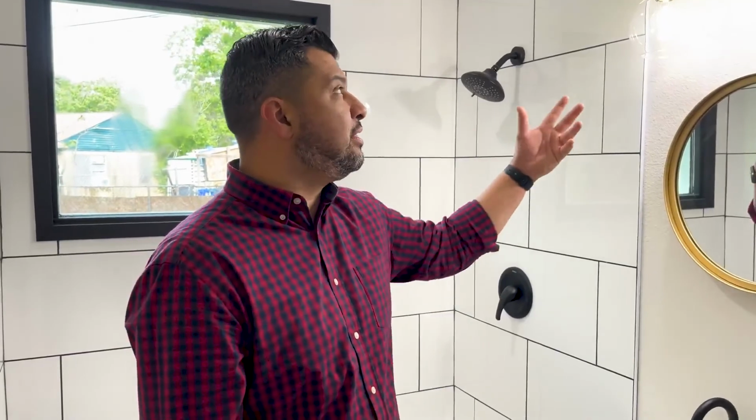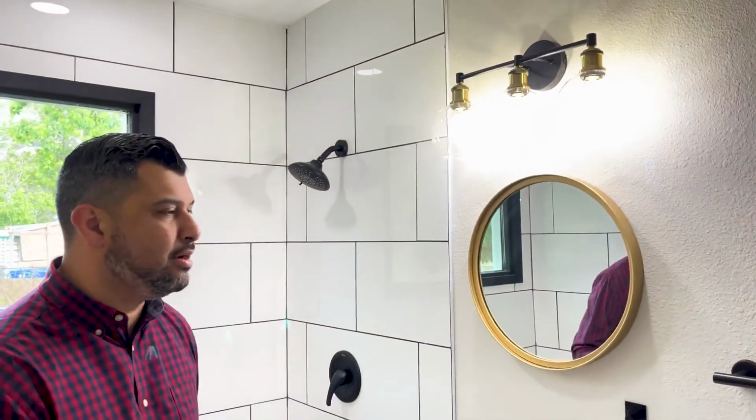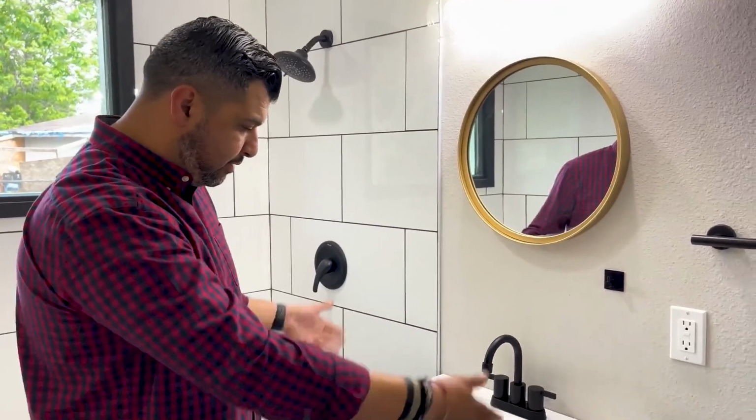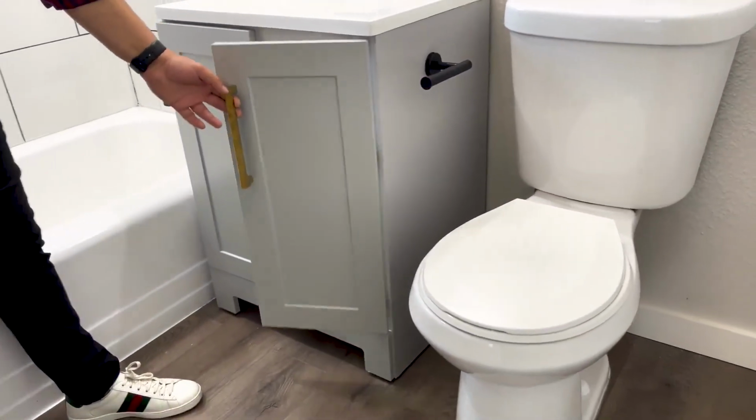Those things really make a big difference to how somebody's going to see the house, man. Whenever they come in, the first thing they tell me is, whoa, that light fixture is ridiculous. It's awesome. It looks great. Mirror, same thing, you kind of go with the style that you've got. We ended up doing gold handles on these.